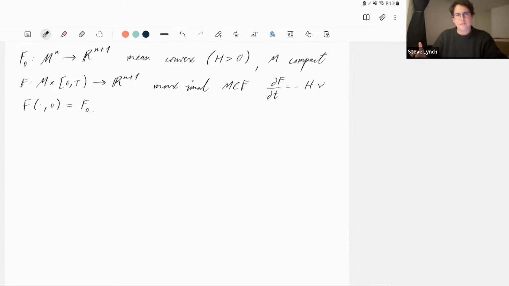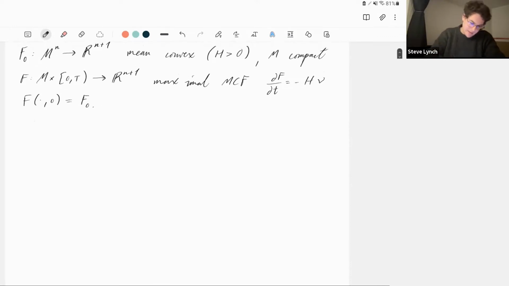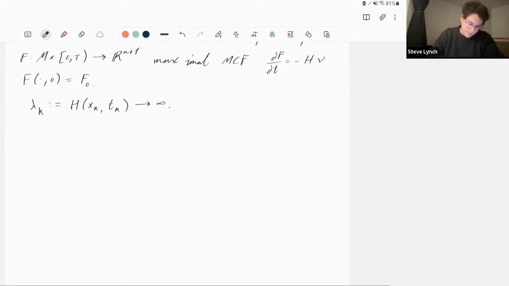And we know that this solution of mean curvature flow is going to form a singularity at the maximum time t. And at this singularity, the mean curvature is going to become unbounded along some sequence of points. So let's choose such a sequence where H is becoming unbounded. And the typical method for trying to reveal the geometry of the solution in a neighborhood of this singularity as it's forming is to do a blow up.